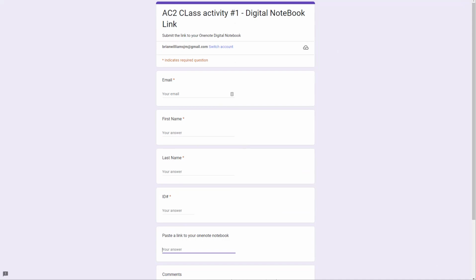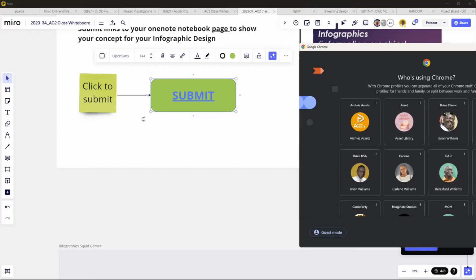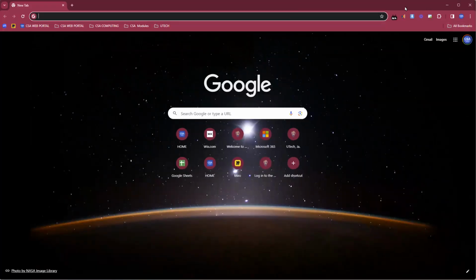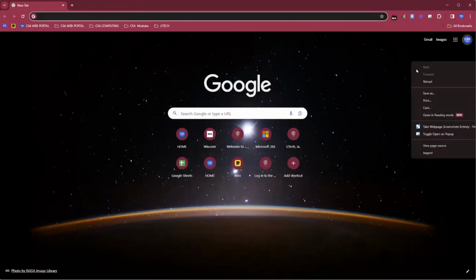Where's activity 1? Let's go back here. We need to go to Chrome. There we go. And we need to go here. Let me try and find where this is.